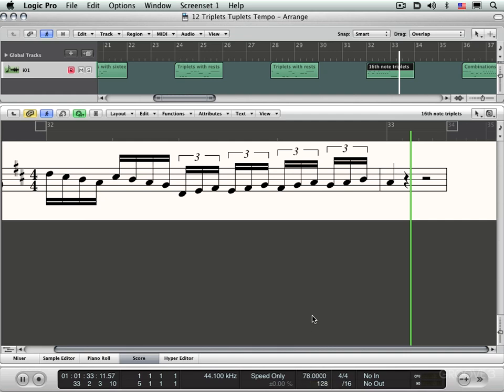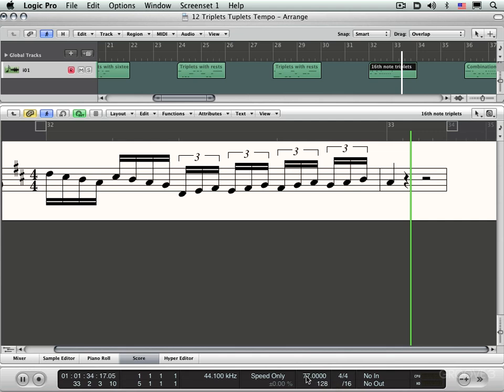Now, if you have a tempo marking of 60 beats per minute, that would obviously be equivalent in duration to 1 second. Each beat would be equal to 1 second in time. Since a minute is divided into 60 seconds, 60 beats per minute, each beat would be equal to 1 second. So right now we're listening to this at 78 beats per minute, or BPM, as it's abbreviated.